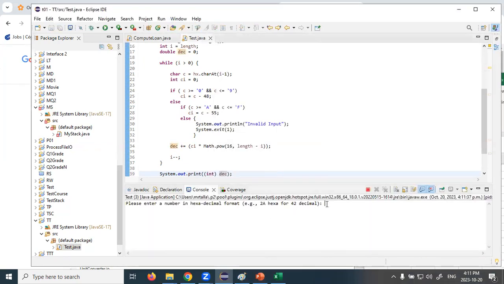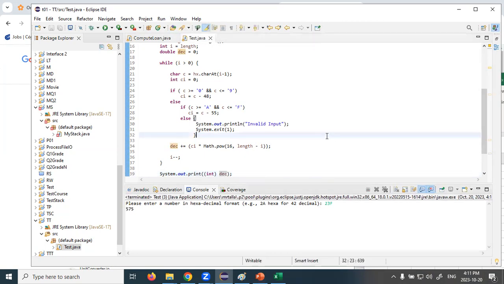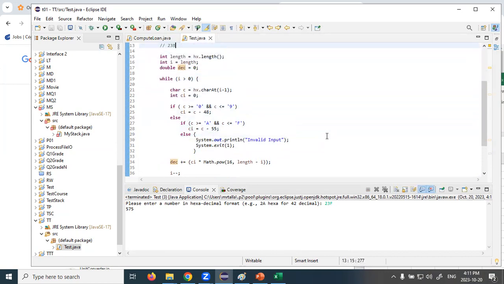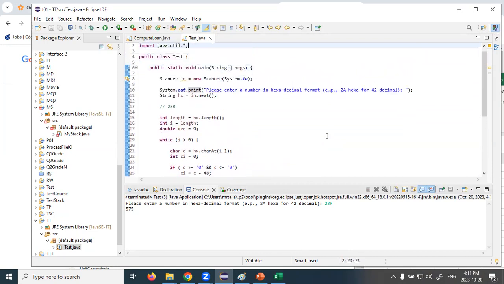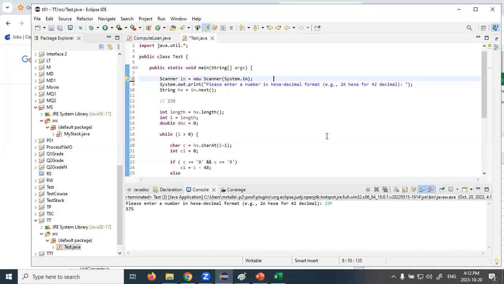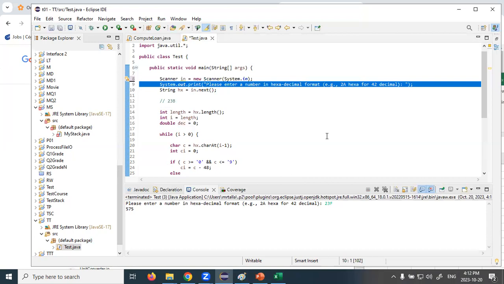Okay. So 2, 3, F, 575. You want me to explain the logic now? I know that it is a little bit overwhelming for you because you don't know the for loops and so on. I didn't teach you, but I'll show you the logic here. The logic is like this. You have the scanner to start with. Are you paying attention? Now, you are entering in capital letters. I'm asking you to enter in capital letters.